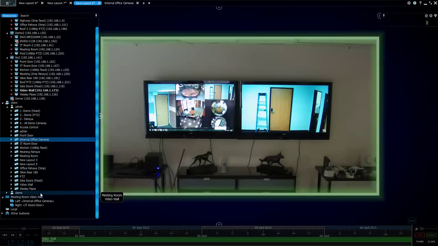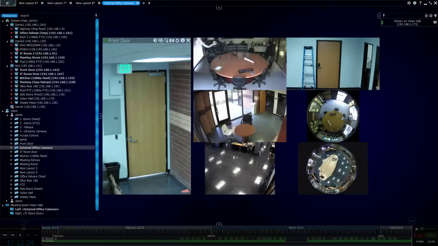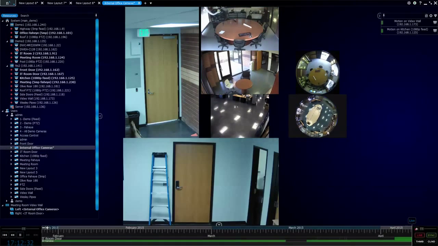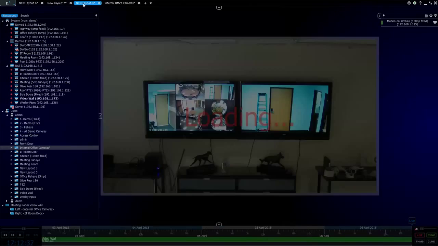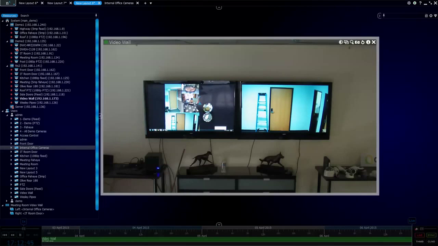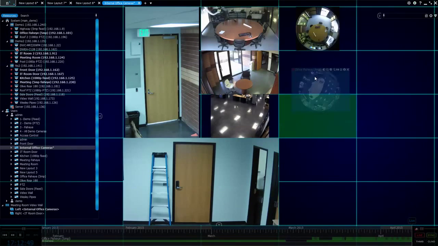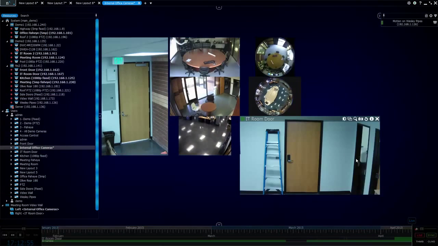And one of the interesting things about that is that it's not just that view. Now, if I go to the internal camera offices view here and I start to play with the actual layout, right? So let's say I don't like that layout and I want to change it a bit. So I can go ahead and change this layout around. Now, if I switch back over to the view and I save this layout, then that view is going to change to match my layout here. So it's a very cool, very fast, and very easy video wall control or remote monitor control application.